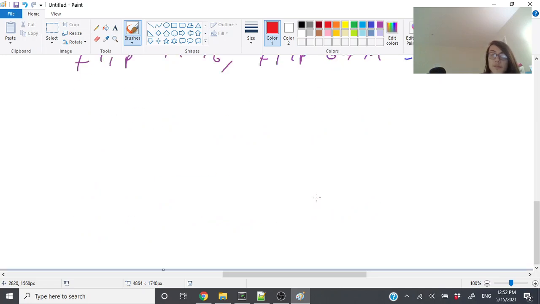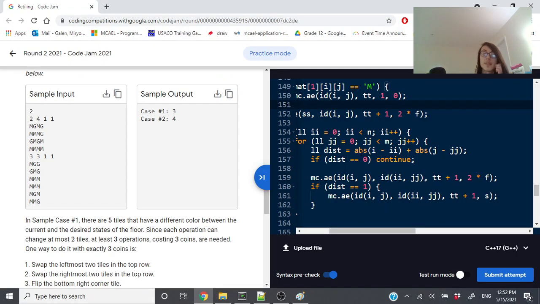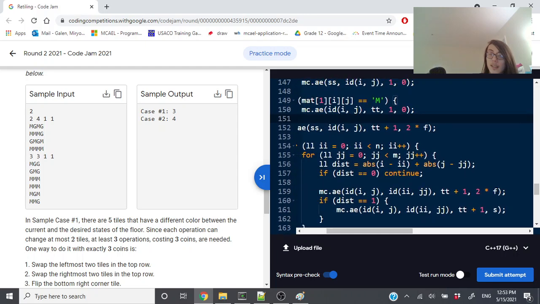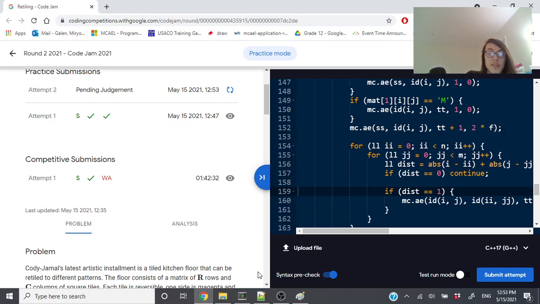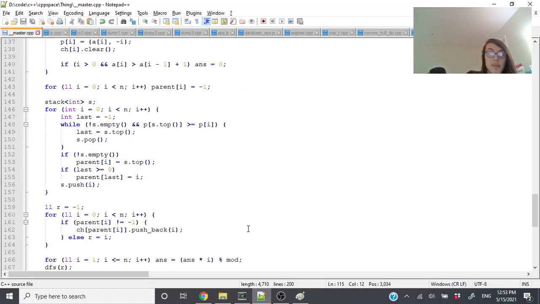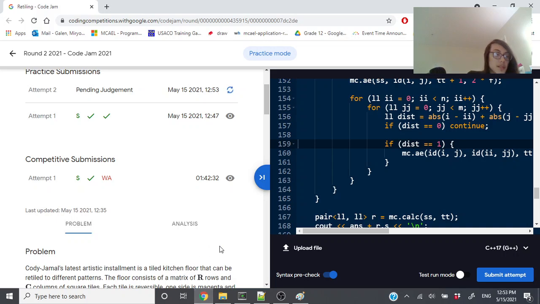And also, we can basically swap two nodes. For example, say we have this one being 1 and this one being 0. We can swap these two by flipping this one and flipping this one for a cost of 2f. And again, swapping is the same as sending flow across, so it's basically this. I'm not actually sure if we need both of these. We might not. Actually, I don't think we need both of these. Let me submit that and then see. So we might not need both of these, but I'm pretty sure it doesn't really matter. It doesn't really hurt to add these edges to consider that option, but I don't think we need both of them.